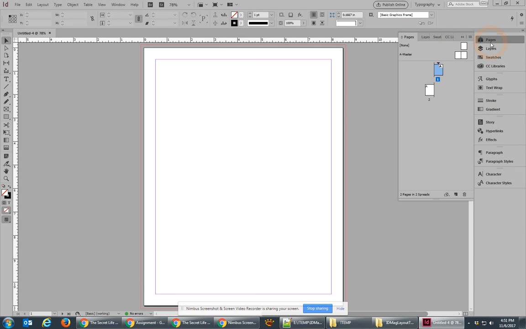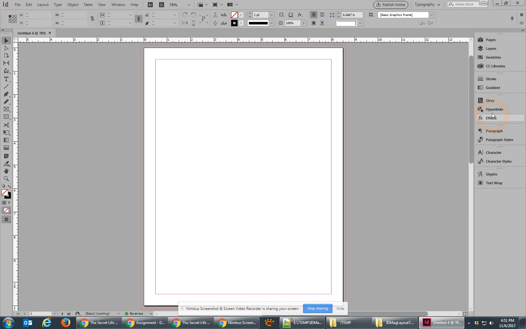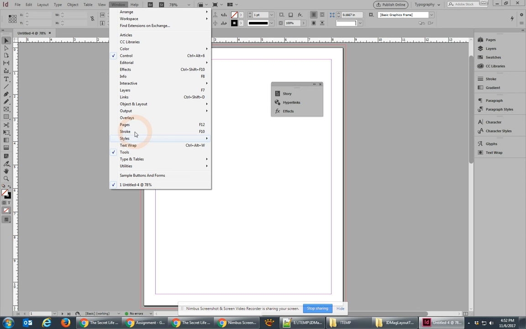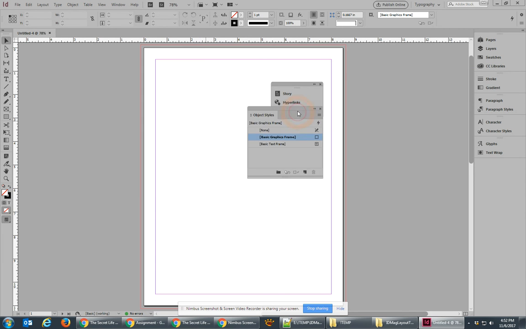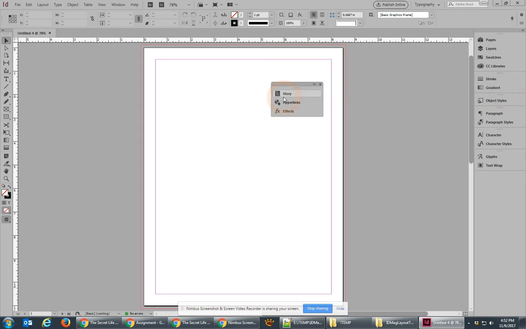And I actually like a lot of these panels, but I don't use all of them, and I want to add a couple more. So I'm going to mess with these a little bit. The way I'm going to do that is I'm going to take glyphs and take that one down to the bottom. I'm going to take out the story and hyperlinks, just make that float, because I actually want to put those together with something different. I'm going to put my effects in with, I want to add window styles, object styles, and add that underneath my gradient and stroke. And I'm going to add effects in with the object styles. And I'm going to get rid of the story and hyperlinks. Don't really need that for right now. Let's see. And I think that's really it.